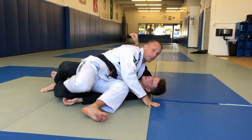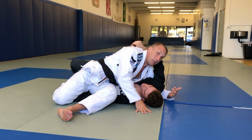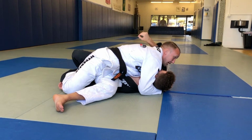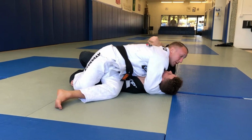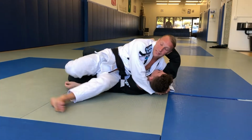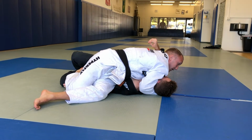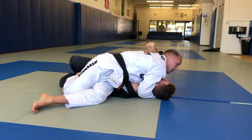Okay, once I get the crossface here, this arm that was underneath his arm over here is already turned into an underhook. Once I get the crossface, I'm going to work in a ton of pressure here. That's why it's also important that I'm twisting my hips. Okay, if I'm facing this way, I can't put the pressure on it. I twisted my hips, now I'm going to get all this pressure on Austin's head. Now all he's got left is just pinching my foot out here.